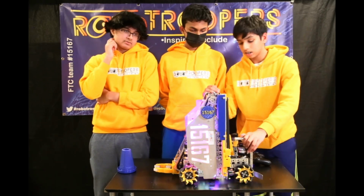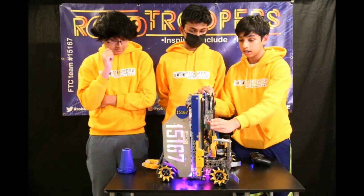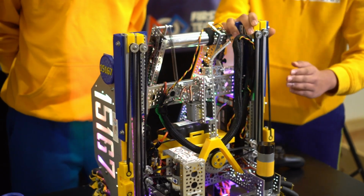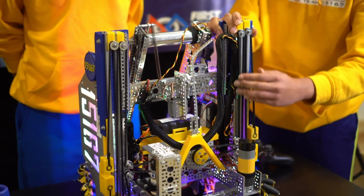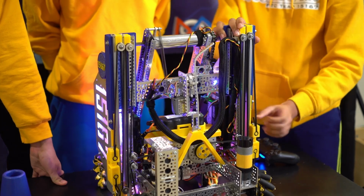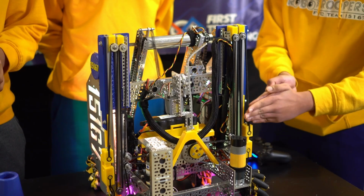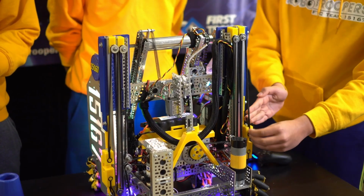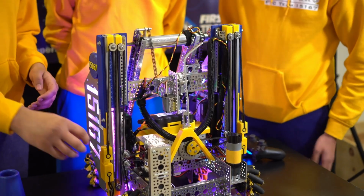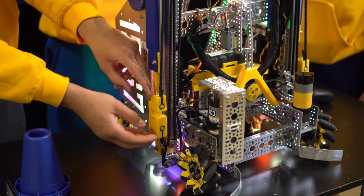So a lot of teams use stringed slides, and we found early in the season, in the off season, that it was really hard for us to tension it, and it always got untensioned. So we decided to switch to belted slides, and after many iterations, we finally perfected it, especially by continuously iterating our belt tensioners. Originally we just had a clamp that clamped down the belts, but now we made sure it's in a nice secure loop, so it never slips. And with the belt tensioner, all we have to do is screw in this one screw, and it tightens the belt by pulling these closer together.